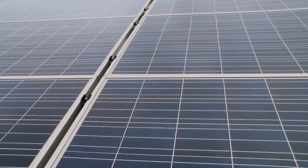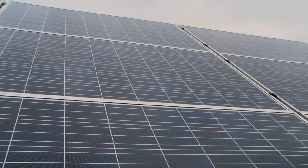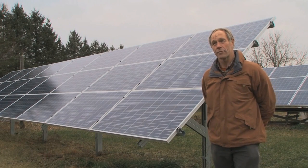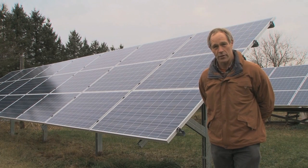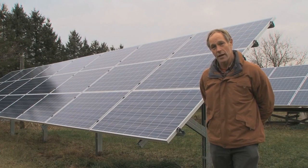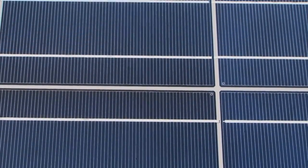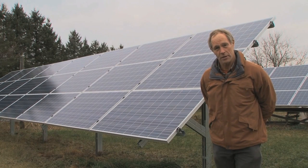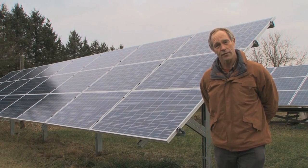We installed these in June under the Ontario feed-in tariff, which is the first piece of legislation I'm aware of in North America that allows people to make an investment in renewable energy that provides them with a predictable and reliable income stream over a 20-year contract period. The equipment that you see will last over 30 years, but there's 20 years where there's a revenue stream that's predicted and guaranteed. Therefore, my wife and I have invested in this as a financial investment, not necessarily to save the world or anything like that, although there are side benefits that are good for everyone else as well.